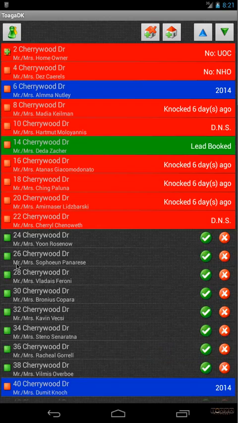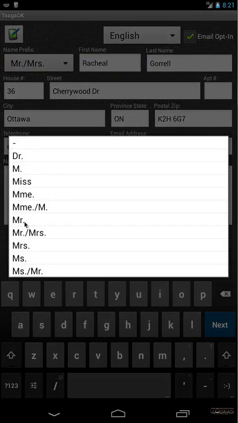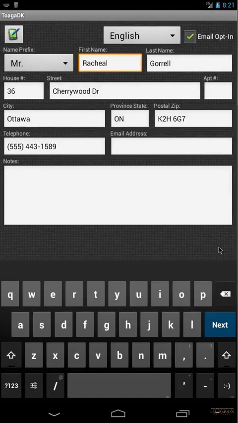If, for example, we got to a different property and we were booking a lead, if this name isn't correct, the last and first name may be wrong, or for example, let's say that Rachel wasn't home when we got to this property and we spoke to her husband Bob. Ideally, we would change the name so that the signature that you capture on file will match the name stored in the lead.